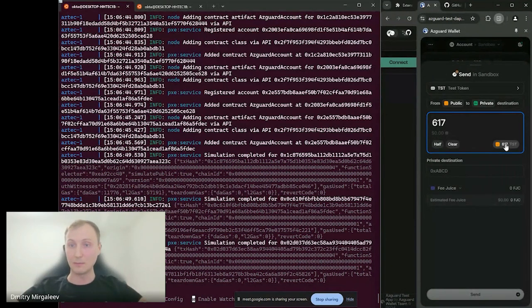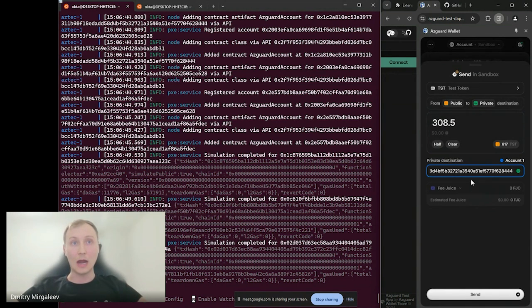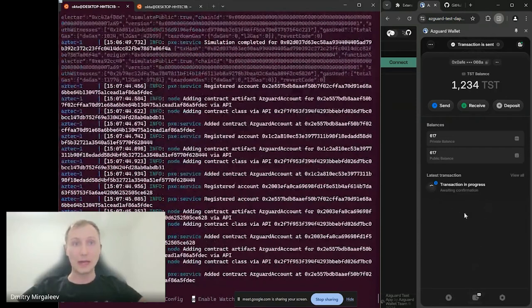You can click on the balance if you want to send the whole balance or half of it, then enter the destination. Under the fee section, you will be able to choose whether you want to use fee juice or FPC. And we're ready to send. As you can see, it's one-click send without any warnings or confirmations.